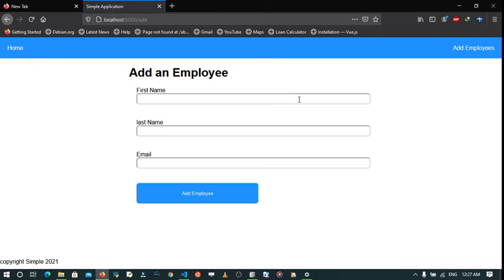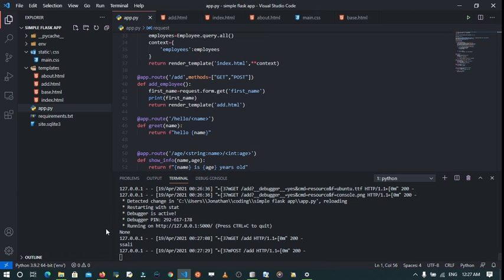So if I refresh, I have my form. I'm going to say Sally, and let me just call him Trevor, and the email is going to be Sally Trevor at gmail.com. So if we add an employee, we are having our first name being printed to the terminal.